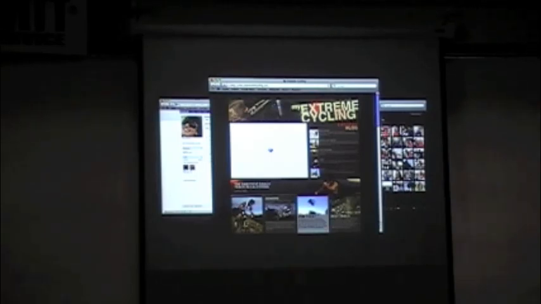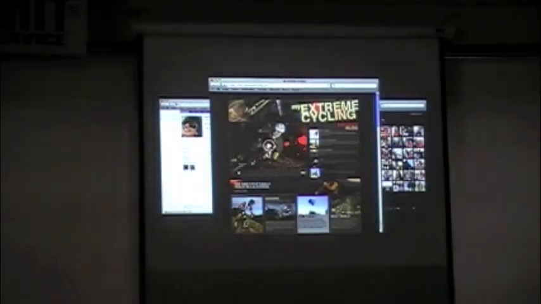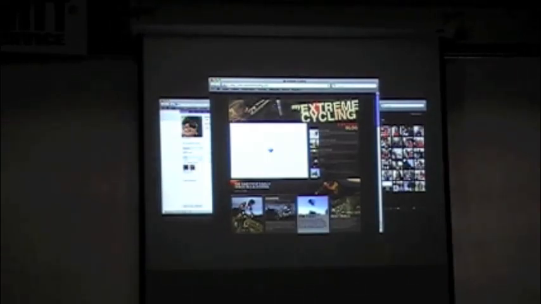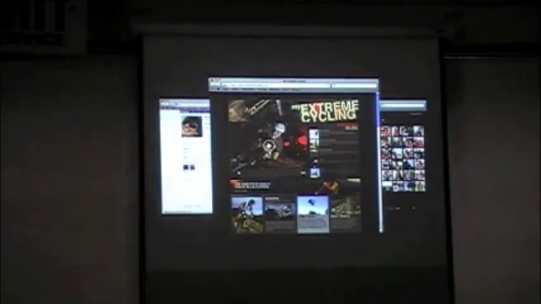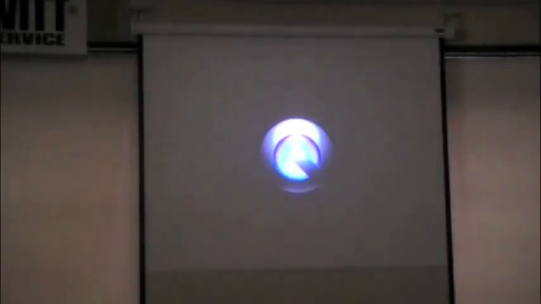Something else that they did, built into Safari, is if a JavaScript or a plugin crashes, it doesn't crash the whole application, just the plugin, and then it will reload, as you see there. So going back here, this particular plugin crashed, the application stayed running, and the plugin started over again. So kind of handy.